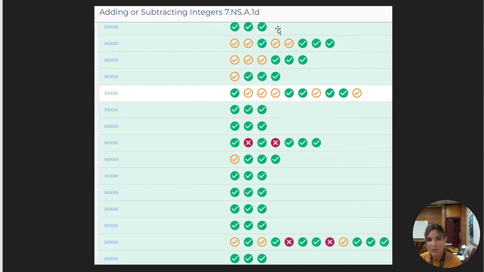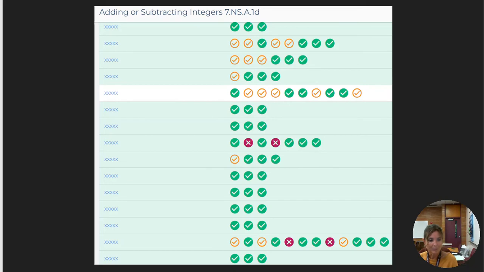If they've got 3 green checks in a row, that means they answered the first 3 questions right. The ones with the orange circle and check mean that they answered incorrectly. Then you can see they got green checks, then an orange check, and then green checks again. That means they needed a little more practice with those particular skills, and then they eventually got it. If you see a student with a lot of yellows and a lot of reds, that indicates that the student needs some remediation, because even with the help of the skill builder and extra practice, they are still not getting it.